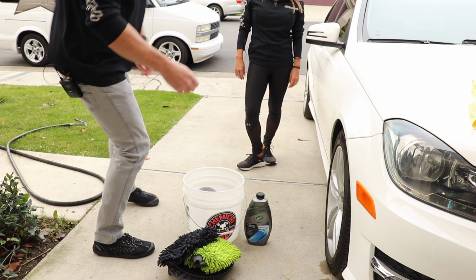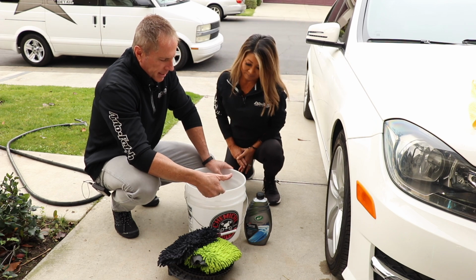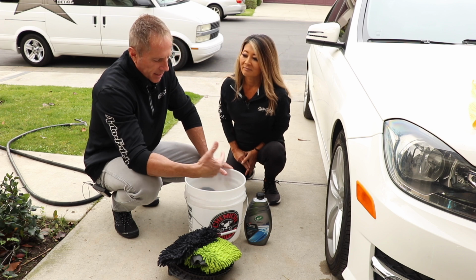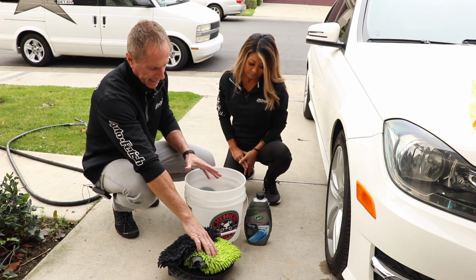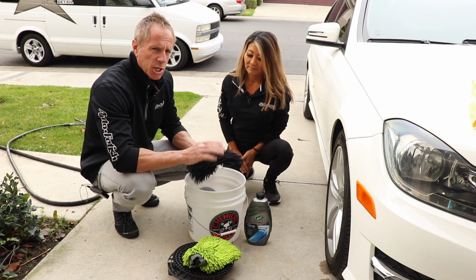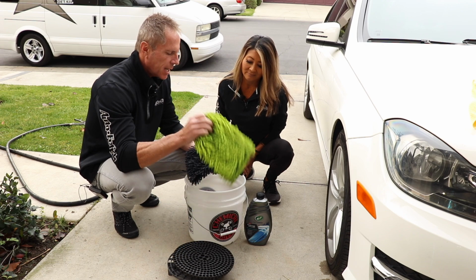So let's crouch down a little bit. One of the obvious things, you're gonna need a bucket. Not necessarily a requirement, not one of my critical points, but if you're gonna use these strategies, you're gonna need a bucket. So what are the 3 things? Well, they are this, in no deliberate order. 1 is your washing mitt.